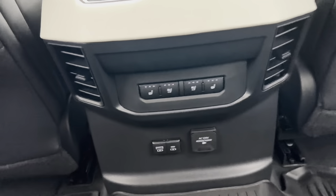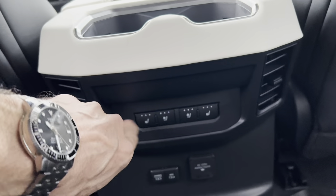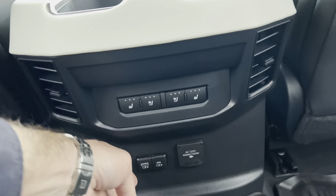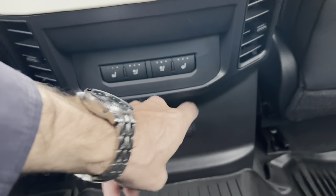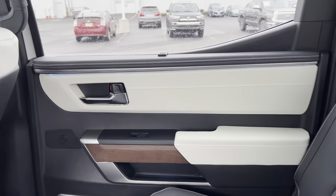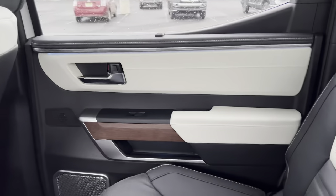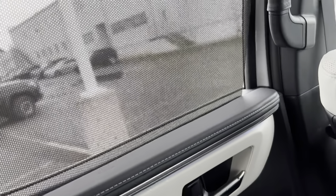In the back, it's a big command center — it's so wide. Two heat and air vents, three-stage heated seats, and three-stage ventilated seats for both rear passengers. We've got USB-A, USB-C, and a 120V home power source for connectivity and comfort. Beautiful door panels just like the front, and a sun shade on my side that goes up for passenger privacy.